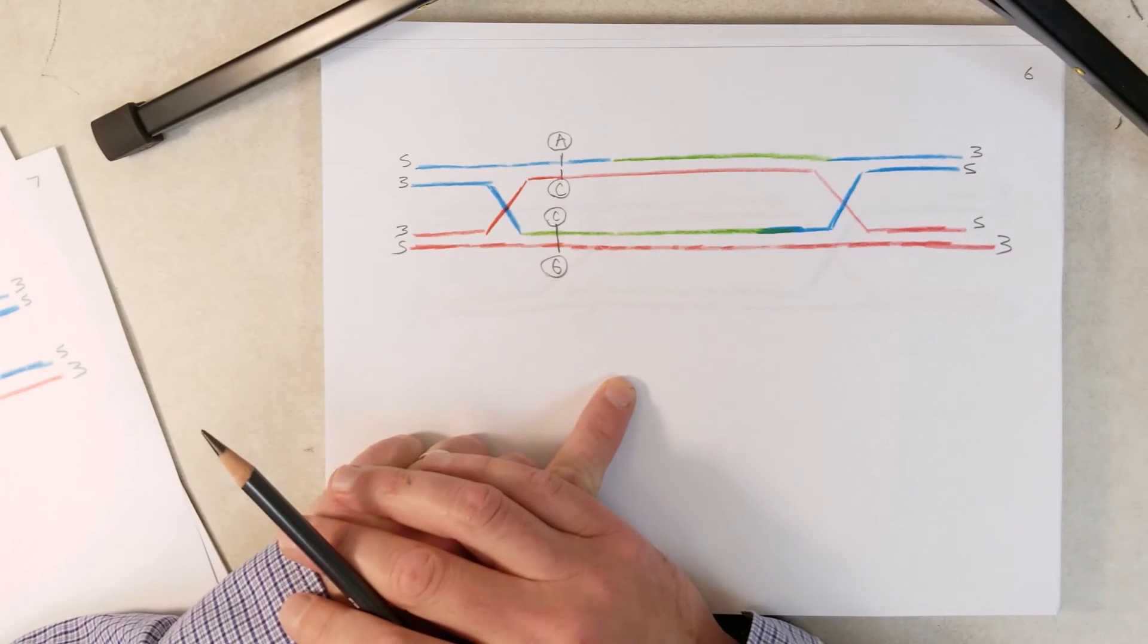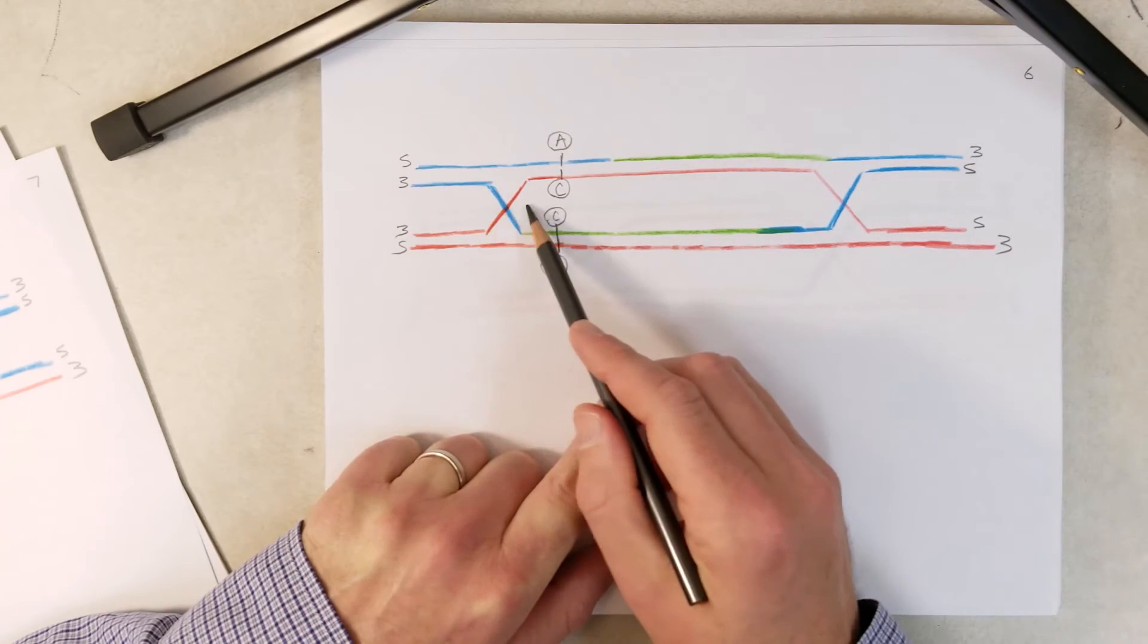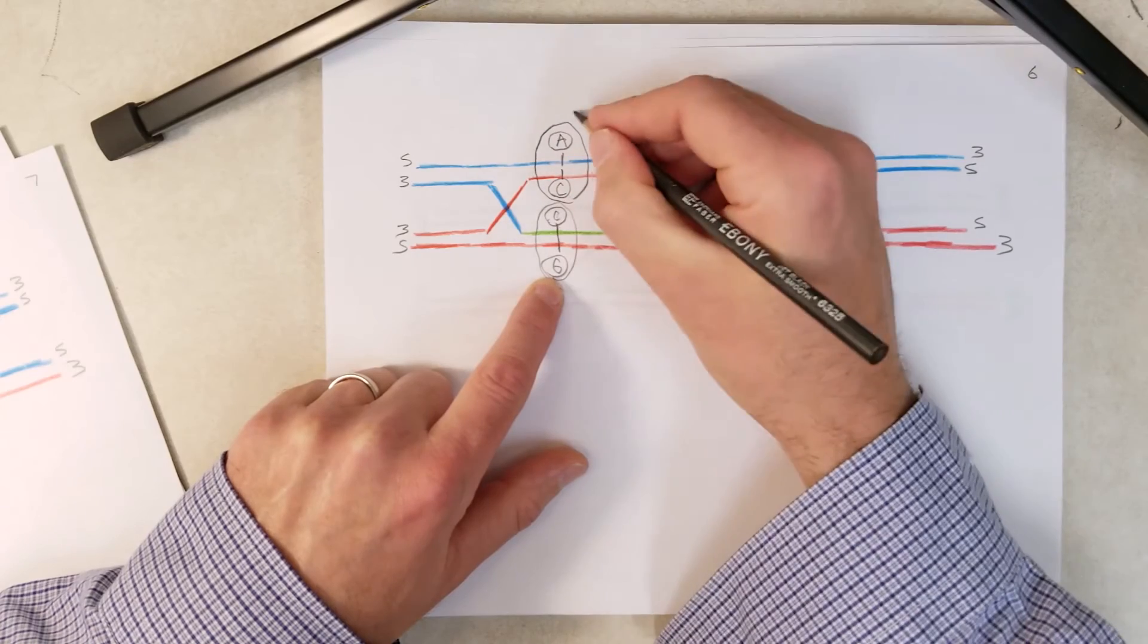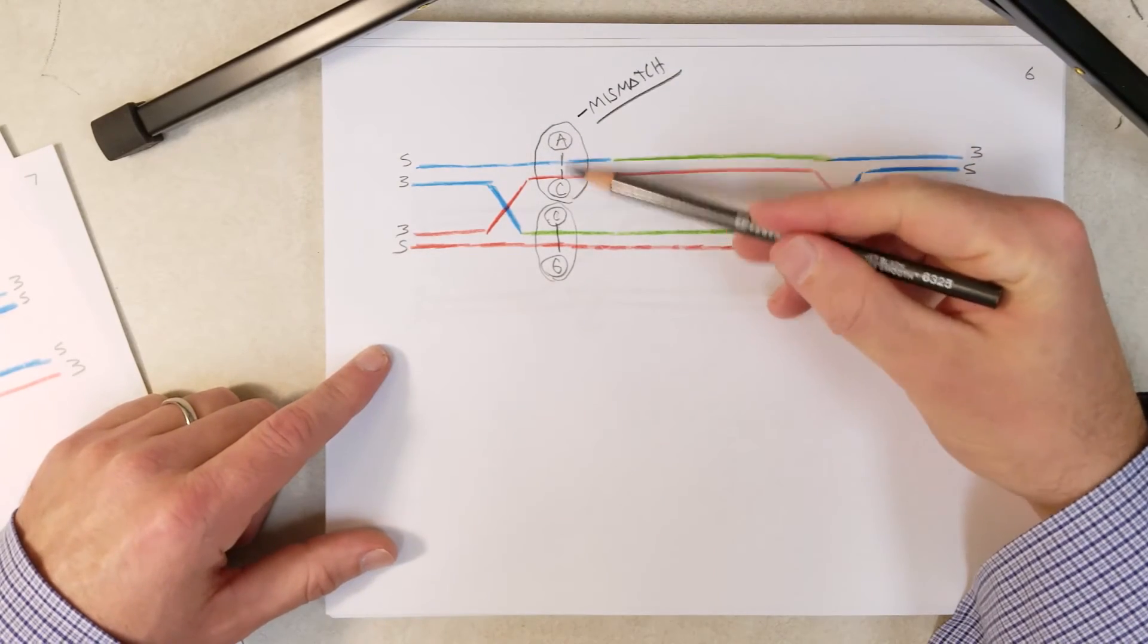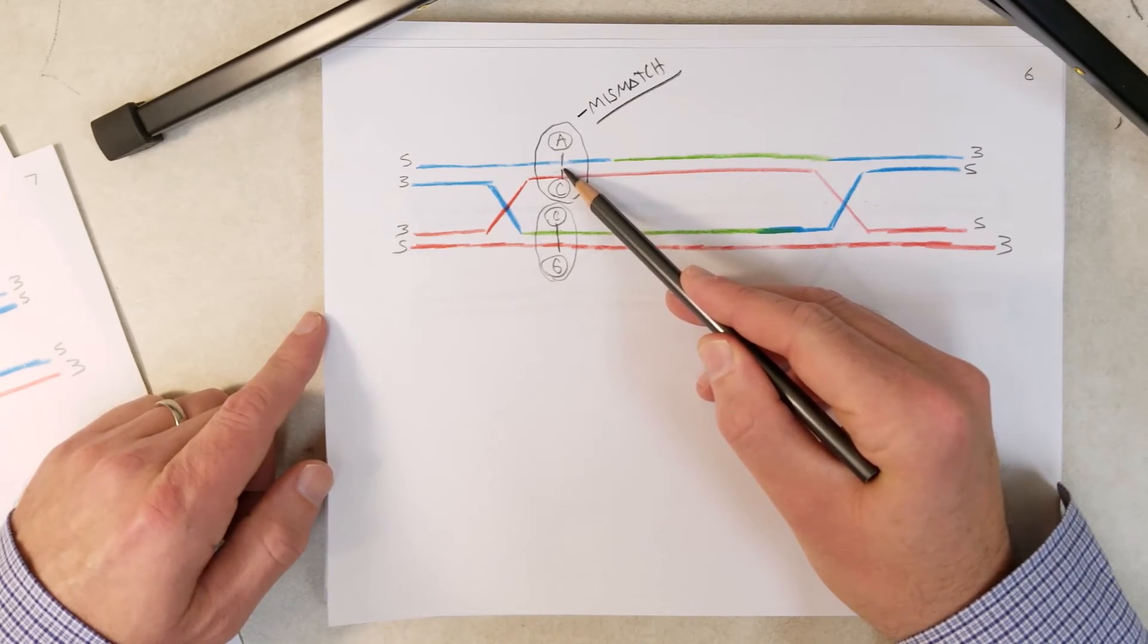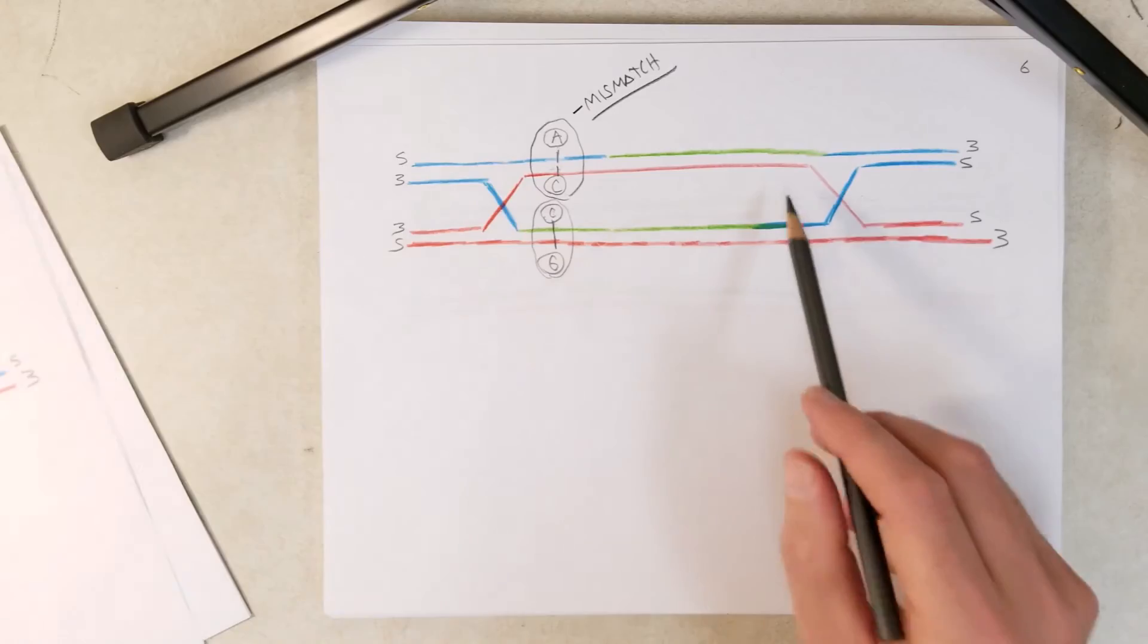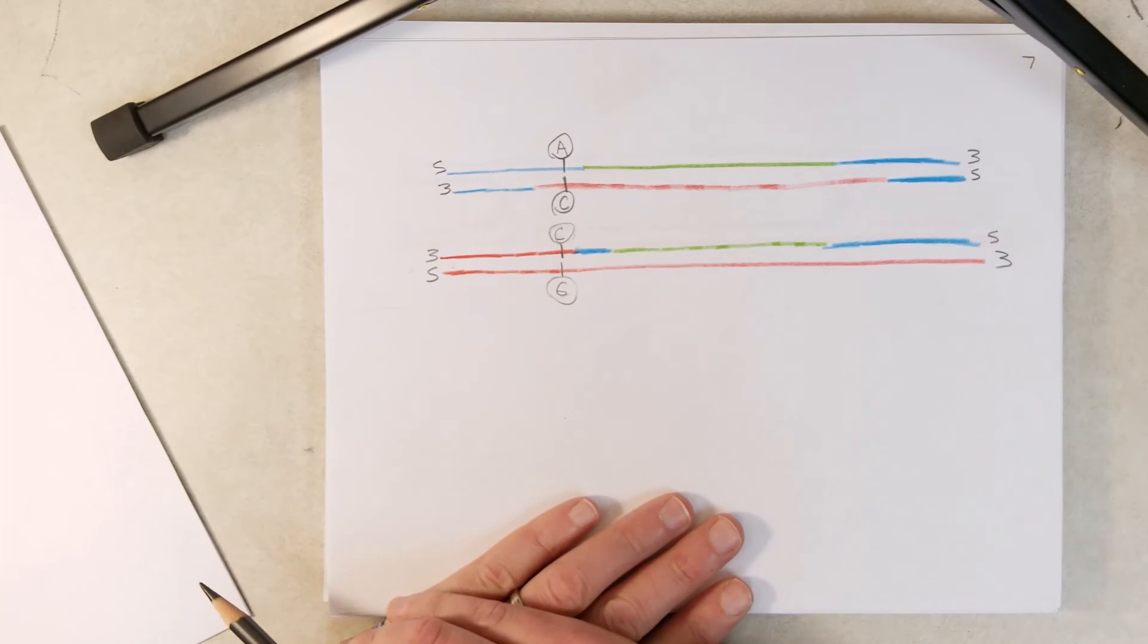So the next step, what's going to happen? Well somehow, we're not really sure how this happens, but somehow this is displaced, it anneals with the other end of the recipient DNA molecule. And then we get the double holiday junction formation. This anneals up here, synthesis, we get ligation. So we have our double holiday junction structure that needs to be resolved by the endonucleases. But we have a problem. This is a normal base pair, G and C, but this is not. There's a mismatch.